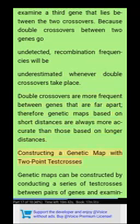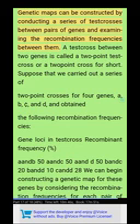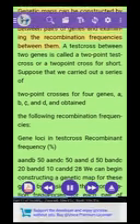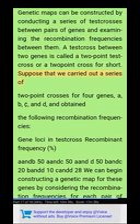Constructing a genetic map with two-point test crosses. Genetic maps can be constructed by conducting a series of test crosses between pairs of genes and examining the recombination frequencies between them. A test cross between two genes is called a two-point test cross, or a two-point cross for short. Suppose that we carried out a series of two-point crosses for four genes, A, B, C, and D, and obtained the following recombination frequencies.